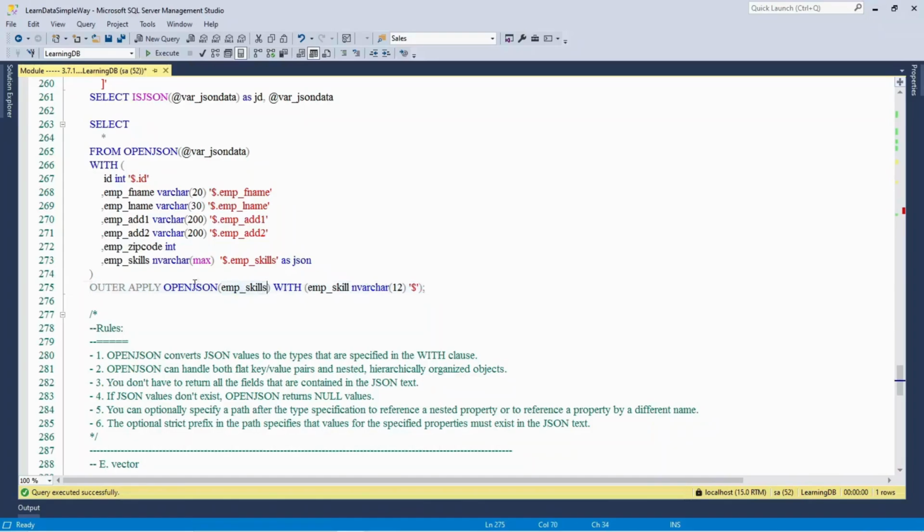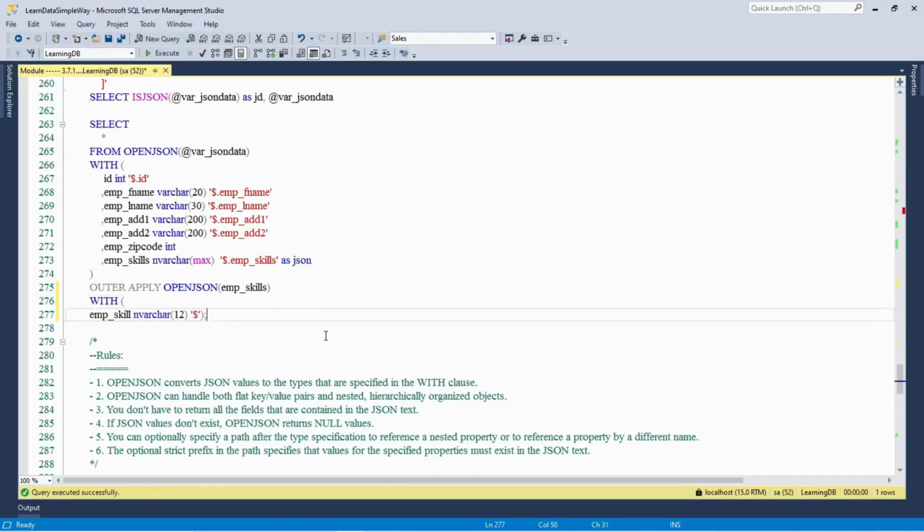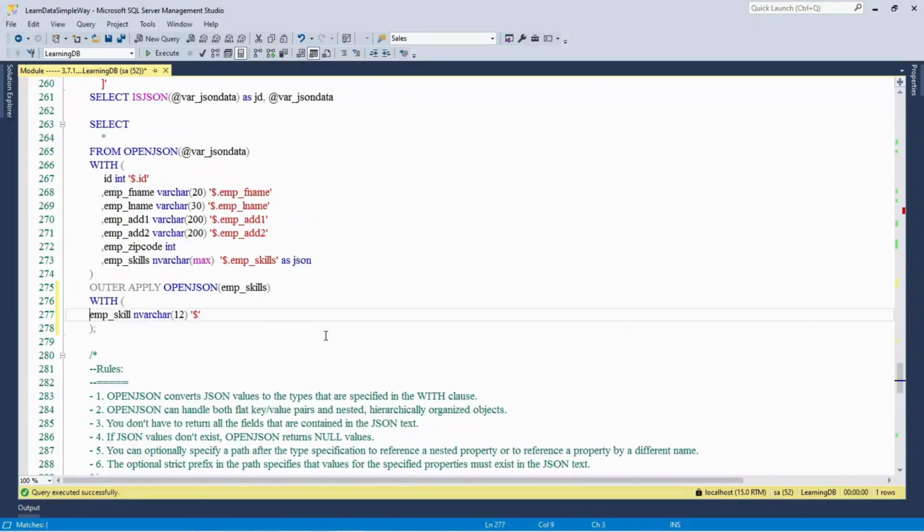Okay, so what it will do is it will do the outer apply on this particular column, and again we are applying this WITH statement on top of it, right? You see, this is again like how we have written it above. We again want to retrieve the same column from the JSON string, right? So how can we retrieve it? Using this WITH statement. Understand?